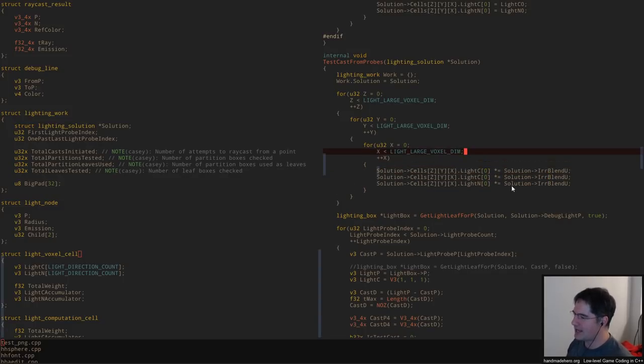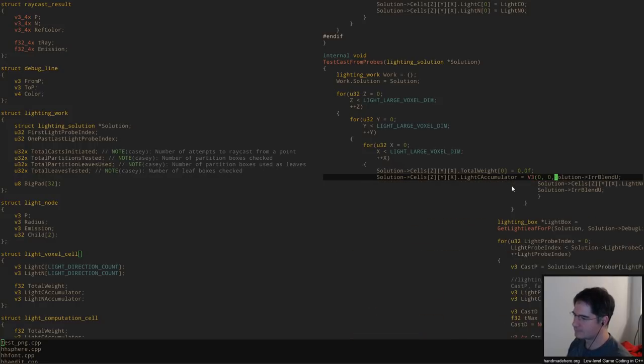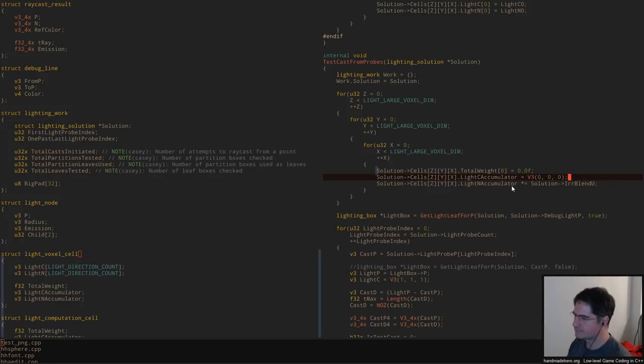So rather than have this thing doing this sort of blend here, what I want to do is set myself up to do the accurate blend. And so the first thing I'm going to do is clear that total weight. And then also the accumulators. So now we've got something that cleared all of our settings. And now I can accumulate into these.